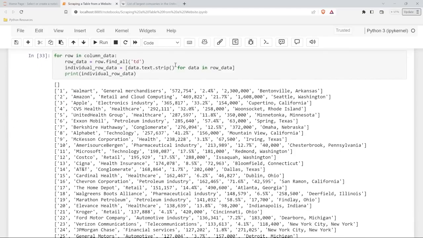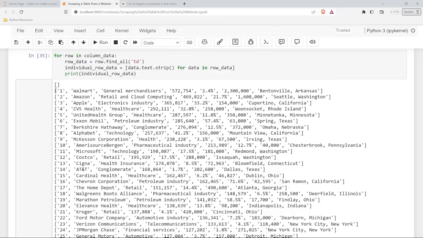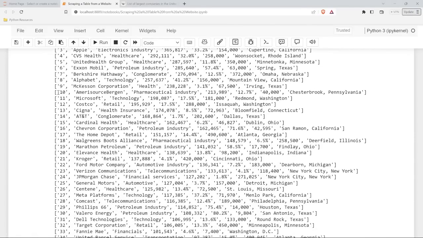In strip, I'm sure was helpful. Let's actually get rid of this. Yeah, strip was helpful. It's the exact same thing that happened on the last one. So let's keep that actually. Let's run this. And now let's just kind of glance at this information.